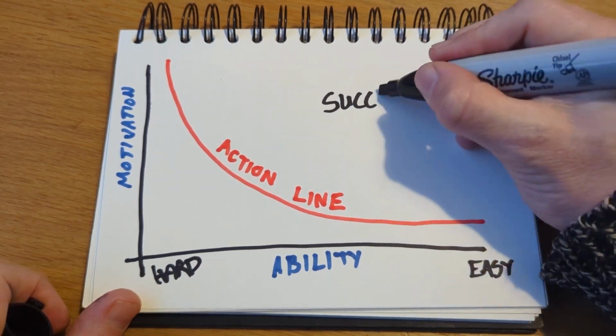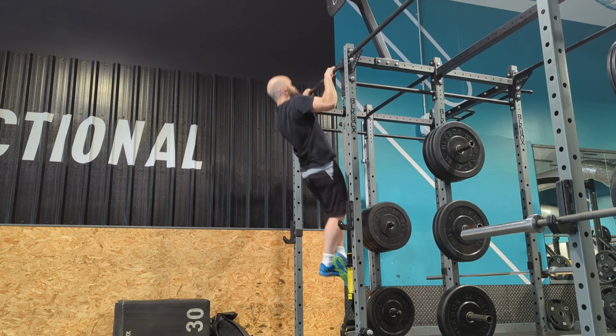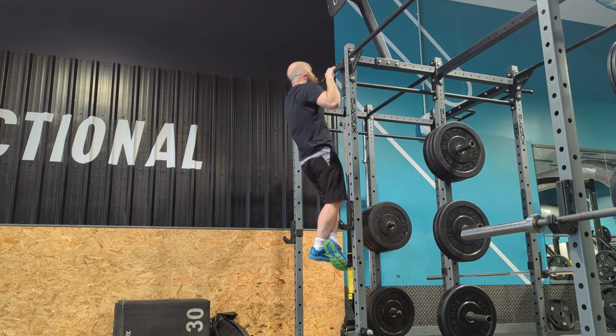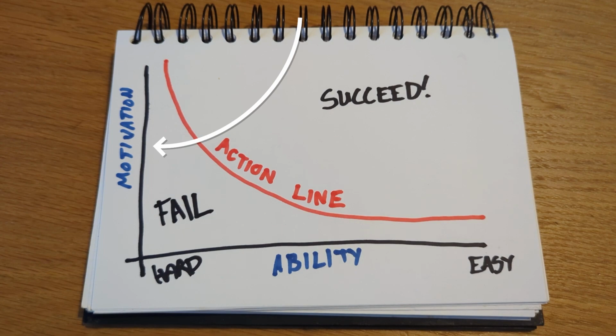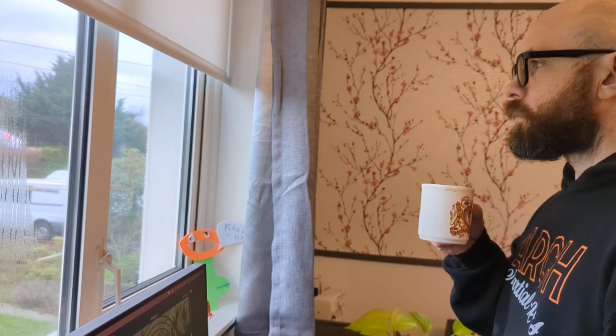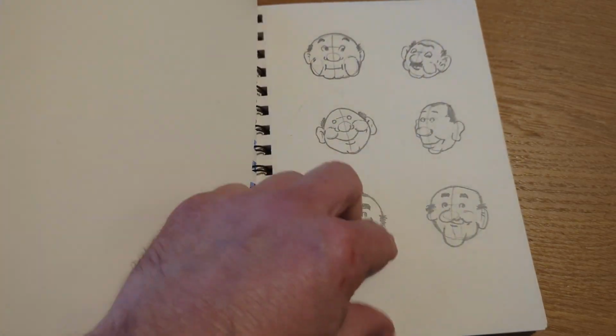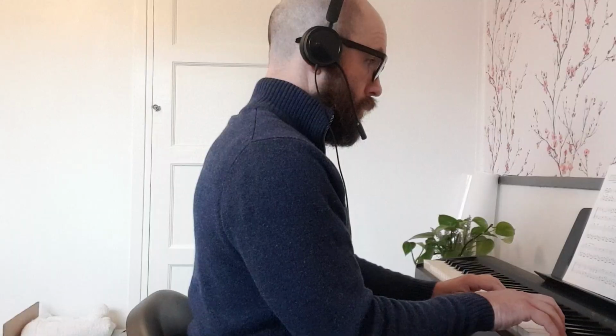And so most habit change systems smartly focus on the x-axis, on making good habits easier and bad habits harder. But if you're finding it impossible to stick to your habits, then the problem might be that you're not paying enough attention to the y-axis. Because when I was trying to improve at drawing, I didn't really have any reason to do it. I didn't have any end goal, or really even any short-term goals with it. Being good at drawing wasn't anything to do with who I wanted to be. It was just something I thought would be cool. And that was enough to get me through 100 days, but it wasn't enough to get me through a consistent long-term lifestyle change. So what does that mean for forming more consistent habits?